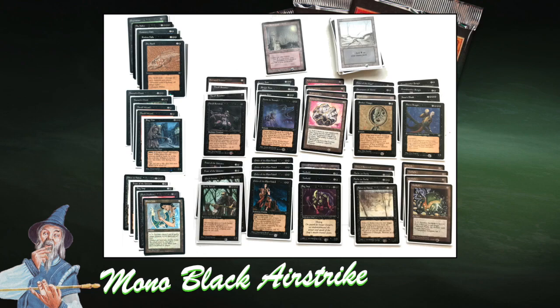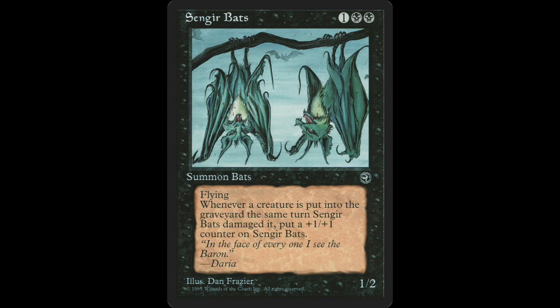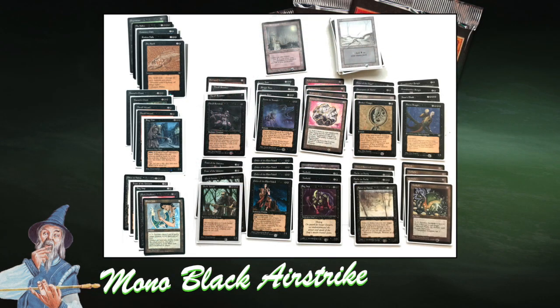You can also consider, because there are some flying creatures in this deck, putting your Feast of the Unicorn on a flyer like Bog Imp. And also we've got Sangir Bats. Now Sangir Bats is something, you know, it's 3/2 black and 1 to cast for summon bats from Homelands flyer. And whenever a creature is put into the graveyard the same turn Sangir Bats damaged it, you can put a +1/+1 counter on the bats. But remember, it's only a 1-2. So that means that basically it's a 1-1 killer, and then it can grow.